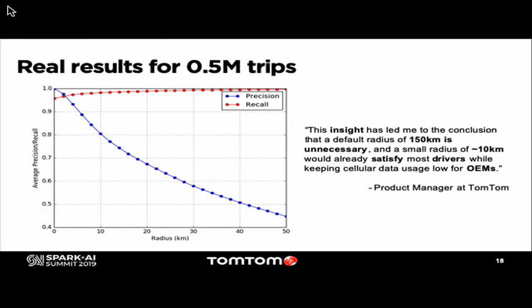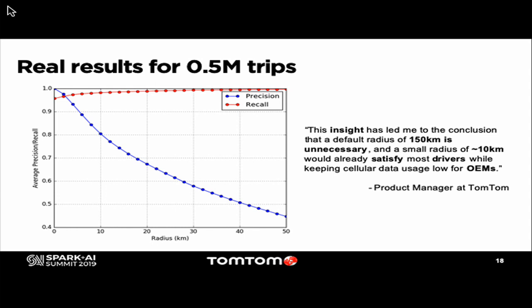That was an example with one single device. So the idea of the simulations is: what if we take 500,000 trips from 10 months of data from tens of thousands of devices and compute the same thing? It turns out that when we do that, things look a little bit better. For a 150 kilometers radius, which is not even displayed here because it's just too far away, there is not much benefit because the data consumption would be too high. You would be downloading a lot of stuff that you don't need.